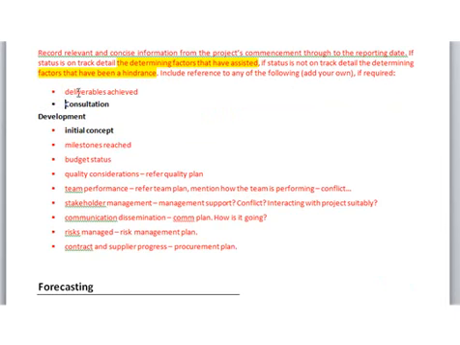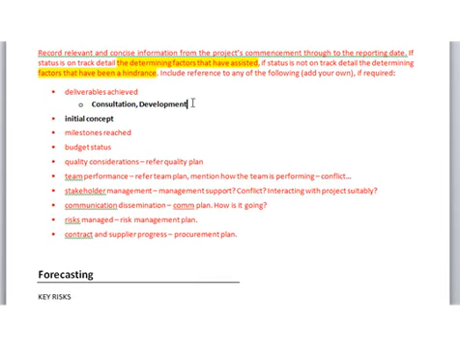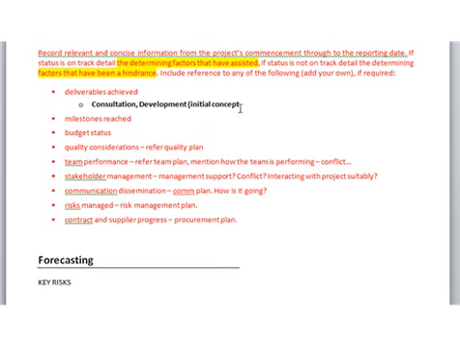I'm just going to tab in. Actually, I want to put a little bullet point here. I'm just going to tab it in one more. This doesn't really like cutting and pasting very well. And where's development? You're going to go back up there. And I'm just going to put the initial concept in brackets here. There we are. So they're my deliverables achieved.